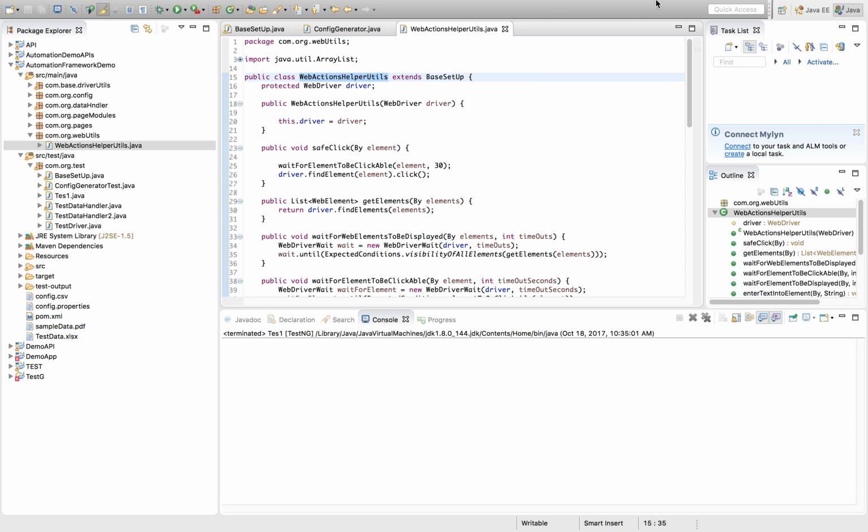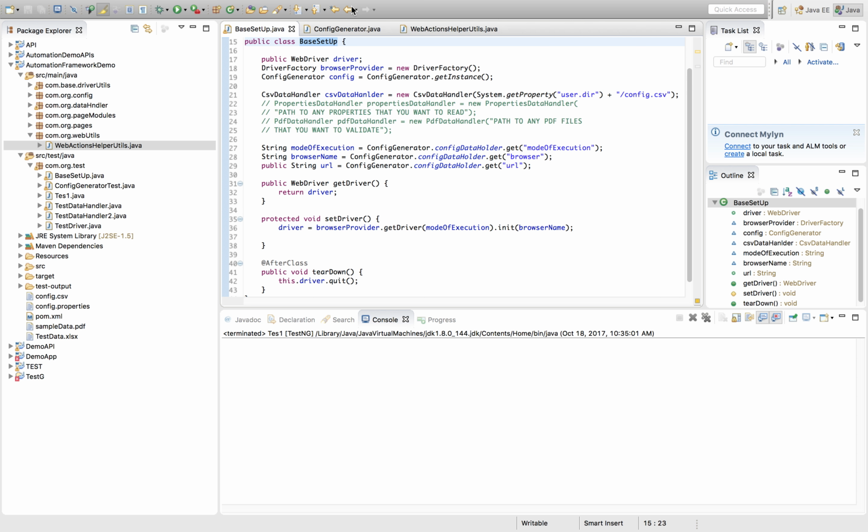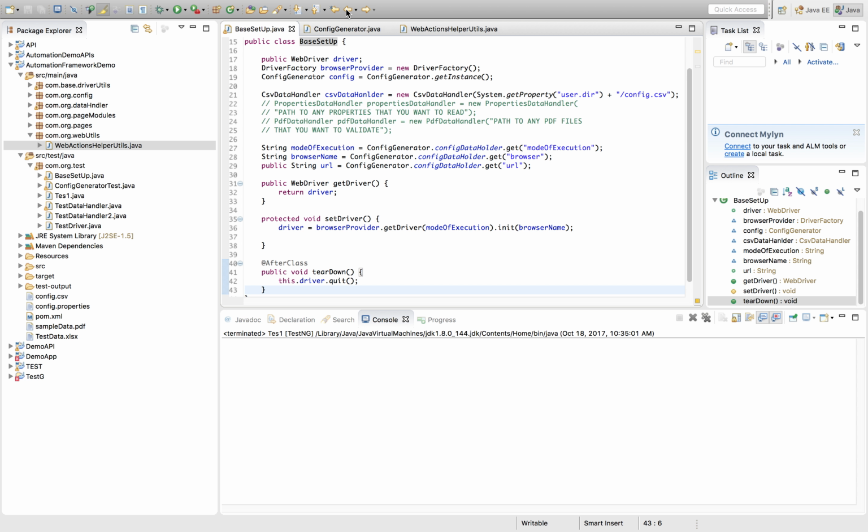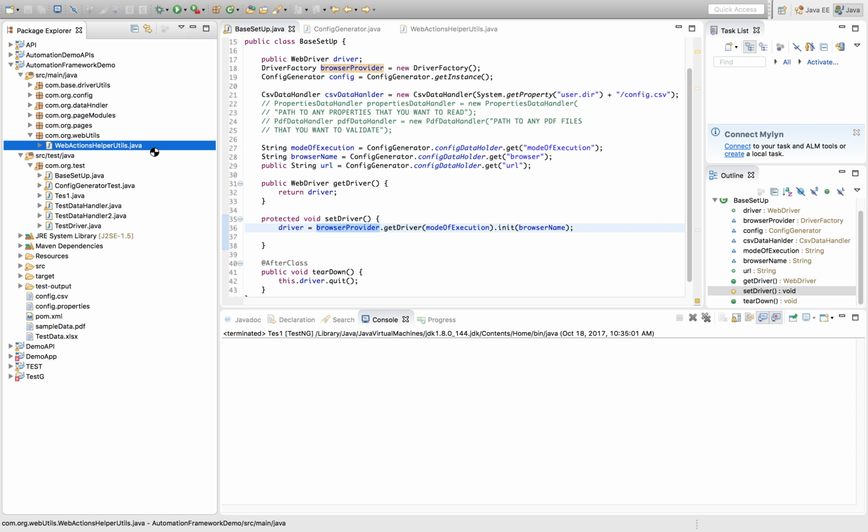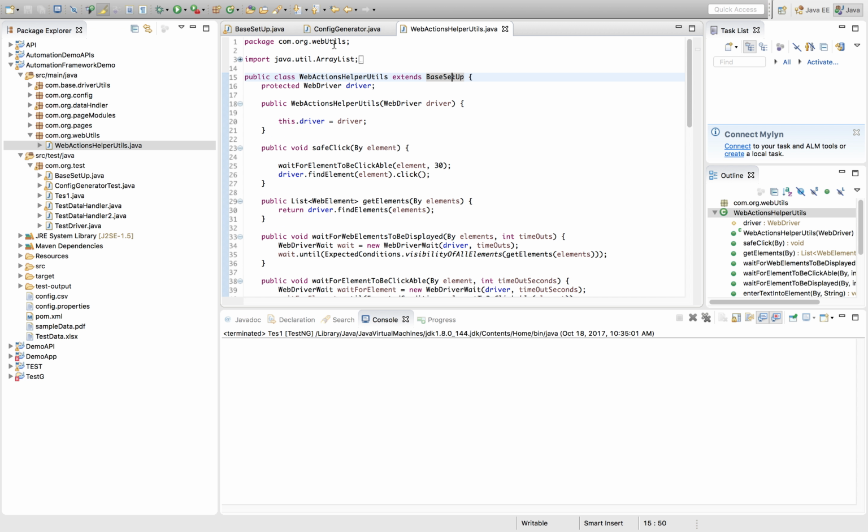This is basically extending your base setup, what we had seen just now, right? So this is basically extending this. Why? Because it needs to have the driver.